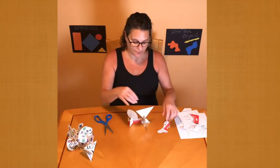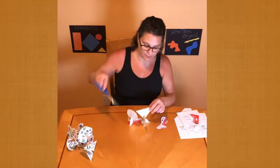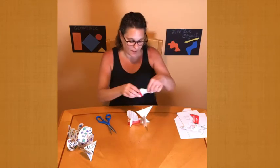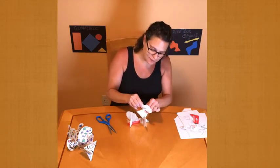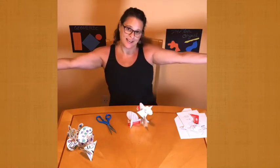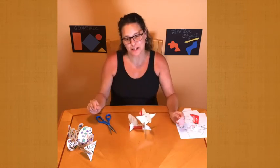So what if I put it more center? I think that might be a little better, right? So now I'm going to cut my little slit. I'm going to cut a slit on this side, and I'm sliding them together, and it stayed! Yay! So that's just, you know, you just gotta play with it.